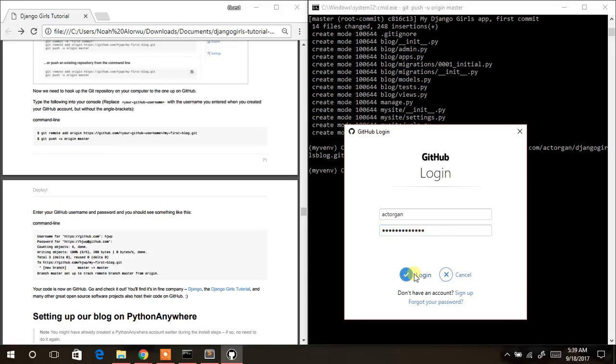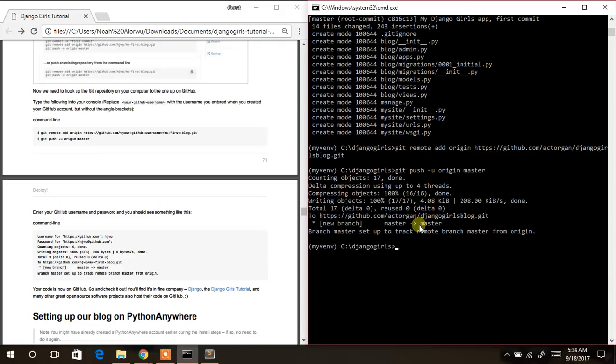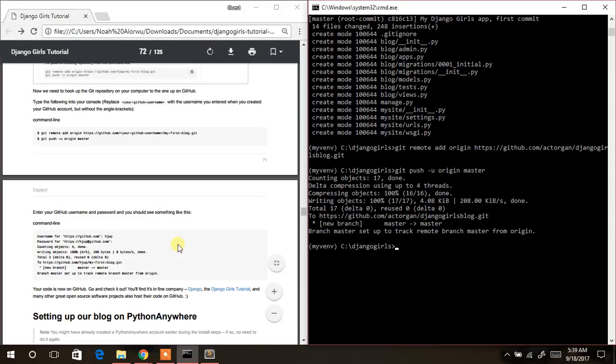Then you hit OK, login. Then Git will try to authenticate that it really exists or not. Alright, nice one. Everything has been stored on our branch now.